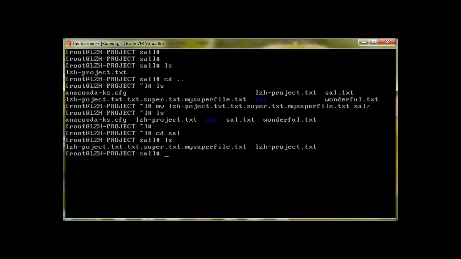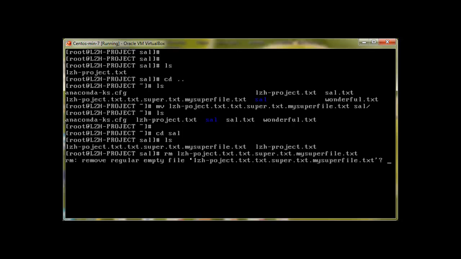Okay, so now I just don't like this file. I just want to remove this file. So what would I do? I will use the rm command. So just be careful using this command. It's very dangerous. Just make sure what you are going to delete, because it's really going to be gone. It will go away. So just be careful with rm. Just remove, what I want to remove is the rz project file. Press enter, and this is how it will ask you, remove regular empty file, with a question mark, like it's asking you, and you just say yes.